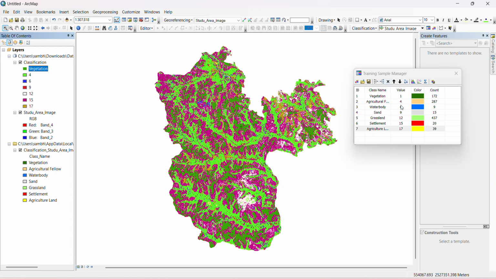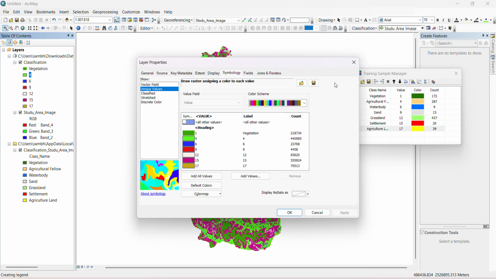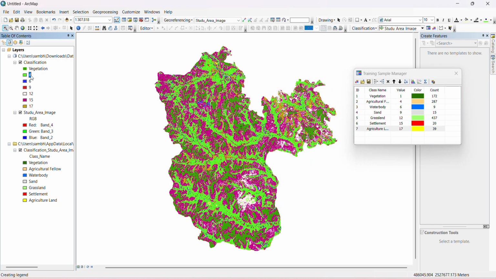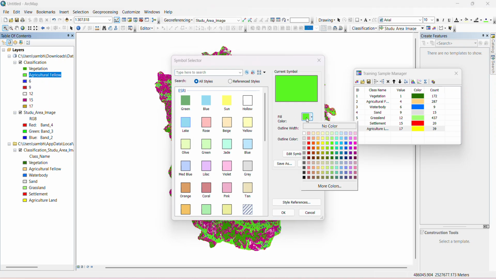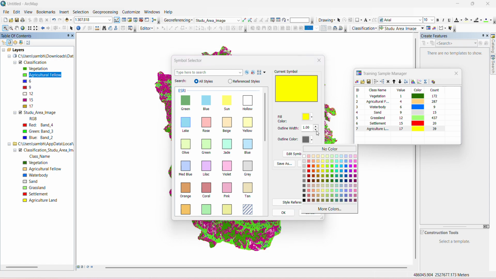Like 4 is basically the agricultural fallow, so you can write here agricultural fallow land. You can change the color to like this.